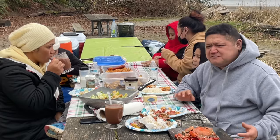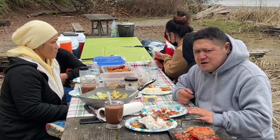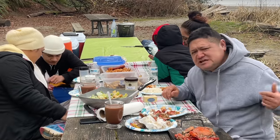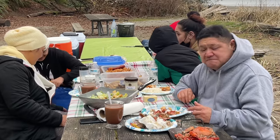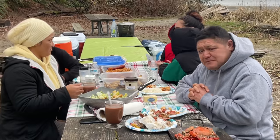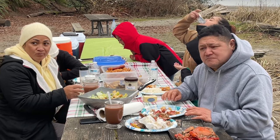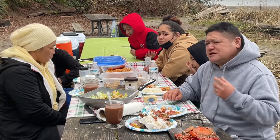Every weekend, my family wanna go camping, but this weekend, my family not go camping. I'm coming over here to park and make it a cook and spend the time over here to see the beach, see the people happy, walking around over here, very, very nice. So my family, happy too. My wife, and my son, my daughter, enjoy this weekend. And I think the last weekend for the camping.